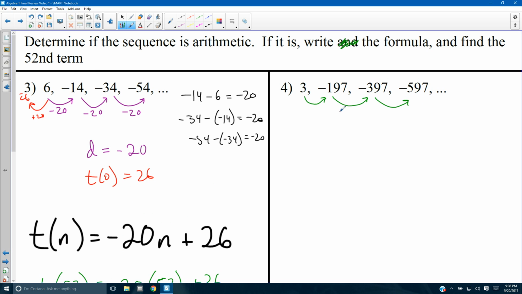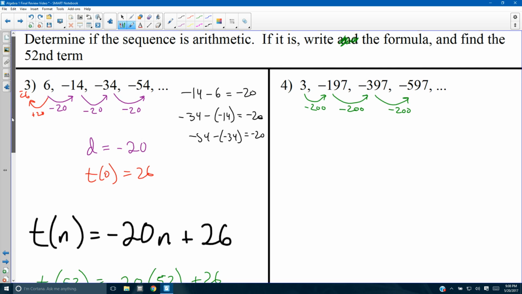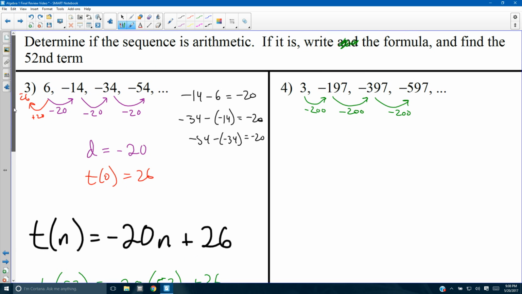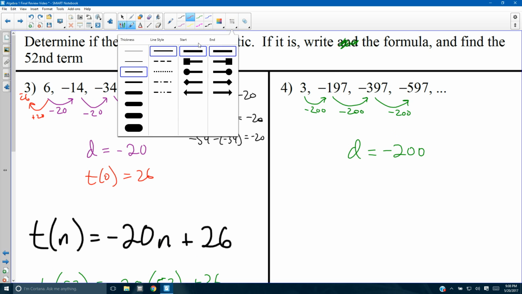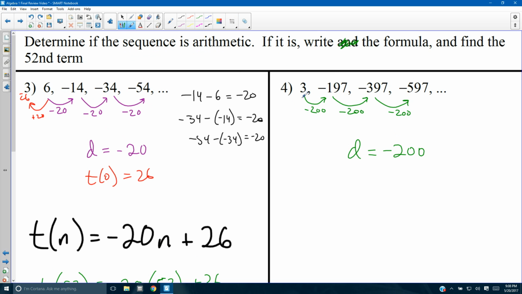I look at these ones first sometimes. Hey, this is minus 200. And as long as you look hard enough, yes, 3 minus 200 is negative 197. You have $3, you pay someone 200, you're out 197, I guess? Sure. So the common difference is negative 200, so it is an arithmetic sequence once again. And I'm going to add 200, as I subtracted 200 the other way, to get term number 0. So term number 0 is 203.